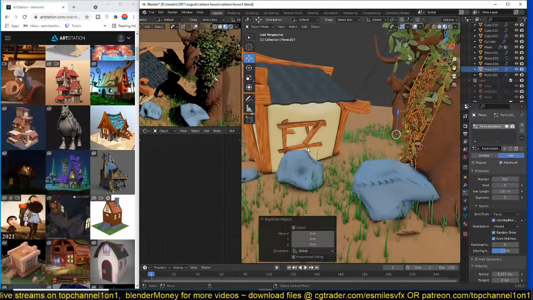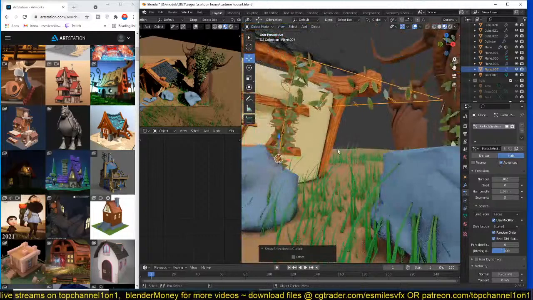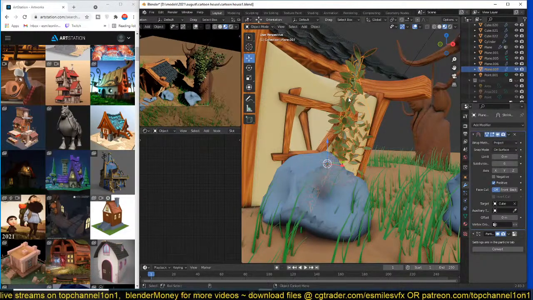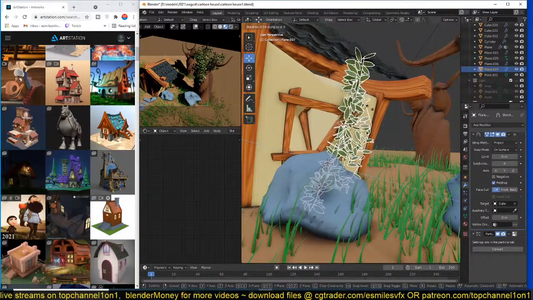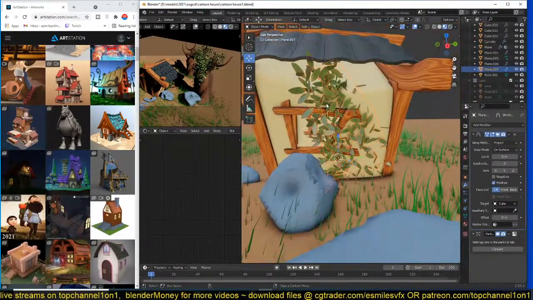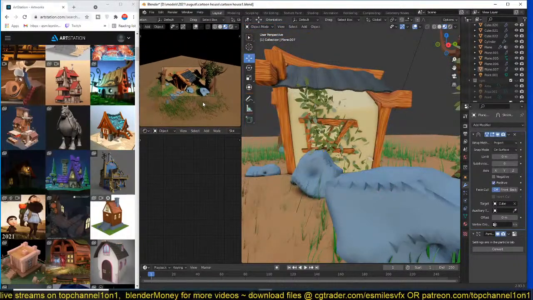Also select this, and we have to change the target here to the house, so that we have it climbing onto the house like a climbing plant.